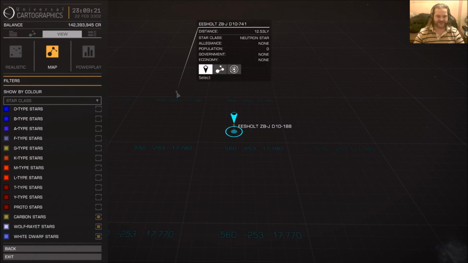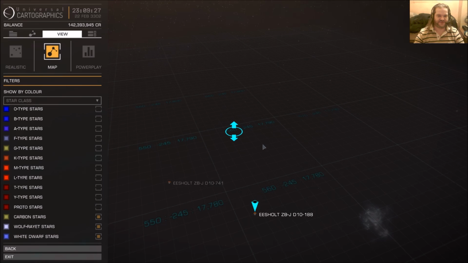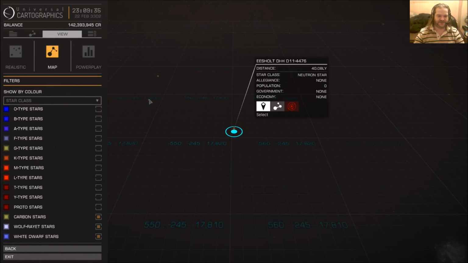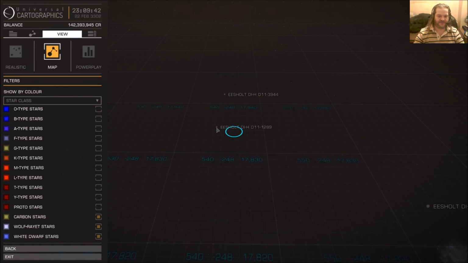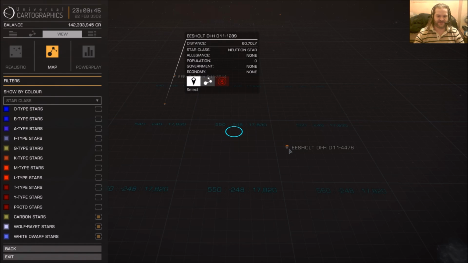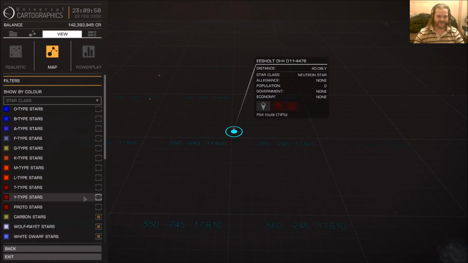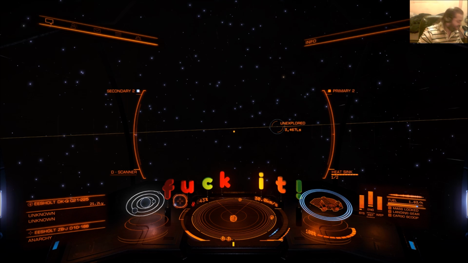Now that's the system I've just come from. There's another neutron star not too far away from where I am. Is that a new one? Yeah, that's the one that I saw earlier. Those two I think I've already done. Nope. What about you? No, I haven't done that one either, so I'll do those two next. It's just 40 light years away. It's just two jumps. It shouldn't take long. It takes longer than it should have.